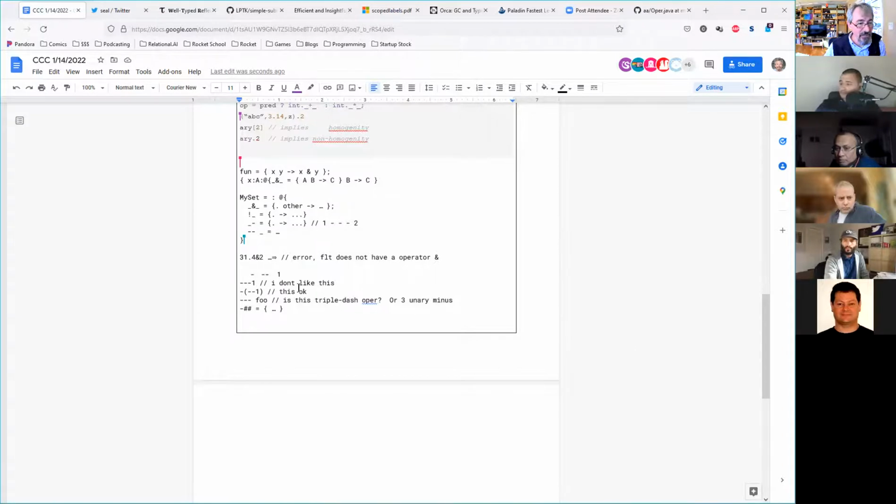This case of the triple dash and the 1 is illegal because ints don't support a triple dash operator. Yeah, well, that's a semantic decision, not a lexical decision. Yes, but this means that pieces of code that I can write in C and in Java and in Python and in Fortran and many other languages are now disallowed. I can't say minus, minus, minus 1 because it might be a triple dash for some type I've never yet seen. Therefore, I parse it as a triple dash. Therefore, it fails because the number 1 shows up. Well, I don't understand your objection to that failing, I guess.